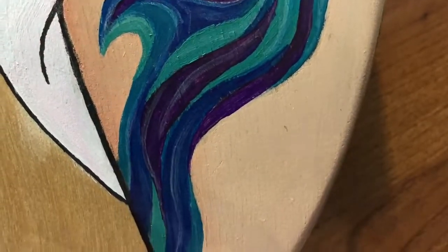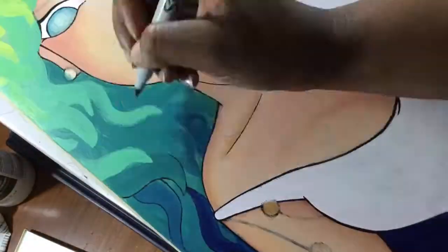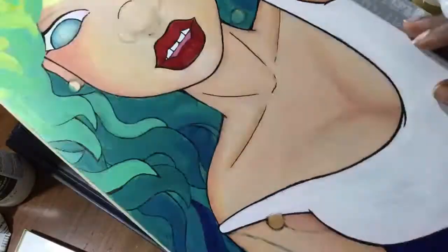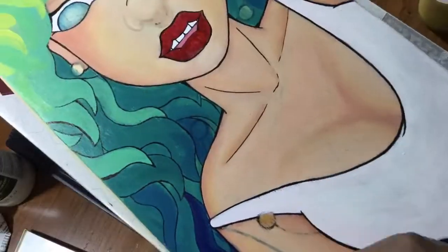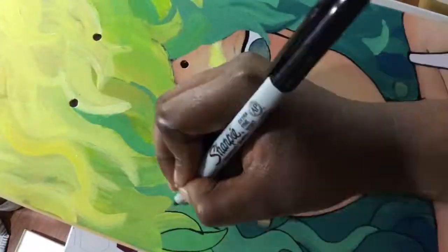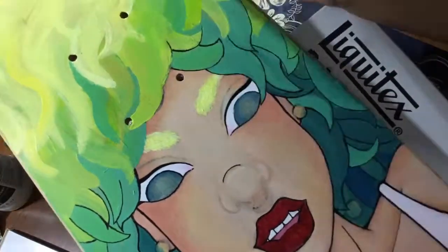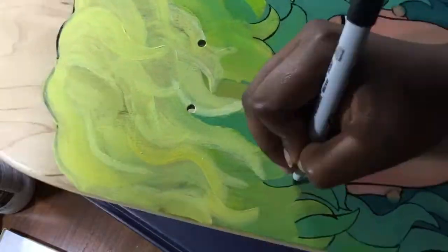By this point I was finally comfortable, or at least getting comfortable, with the medium that I was working with. I smartened up and got myself a Sharpie marker instead of Micron pens to finish off the line work, so that I wouldn't keep smearing it every time I went over something. It was kind of hard.